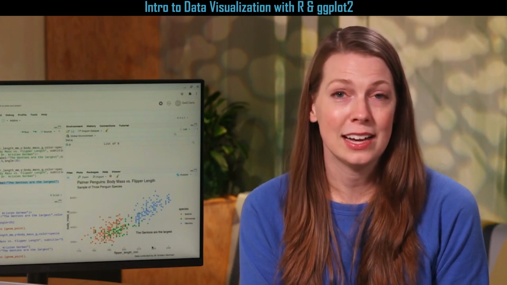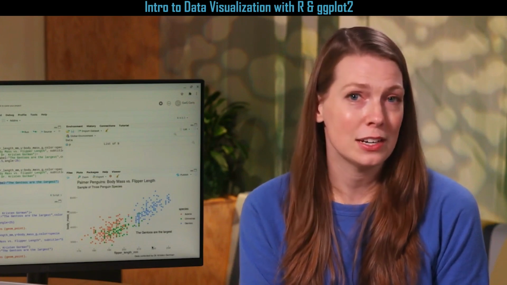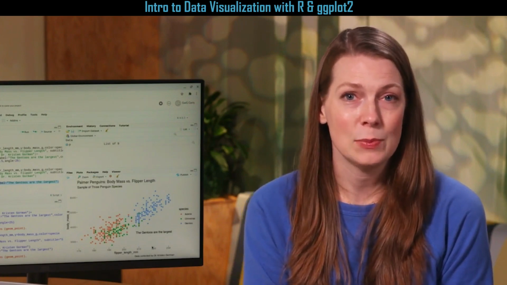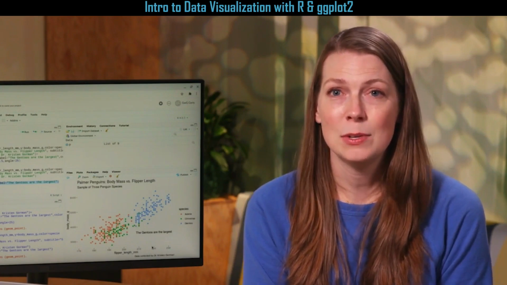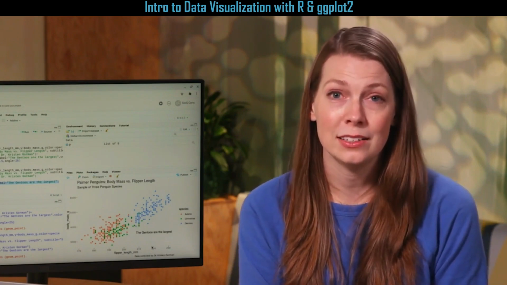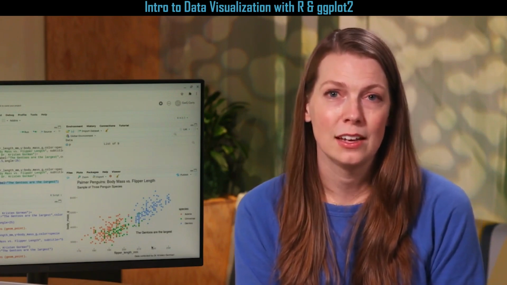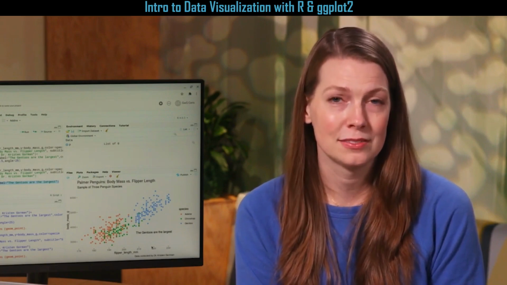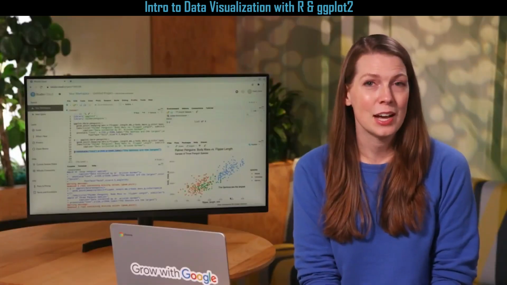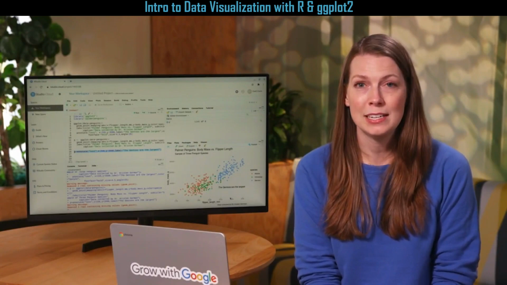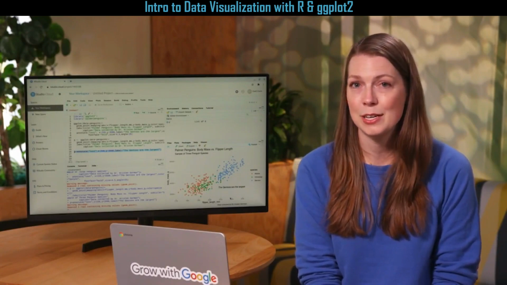Hopefully this gives you an idea of some of the ways you can customize your plots. Labels and annotations can be really helpful when it comes to highlighting important parts of your data and communicating key points. That's all for now. Coming up, you'll learn some useful ways to save your plots in ggplot2.